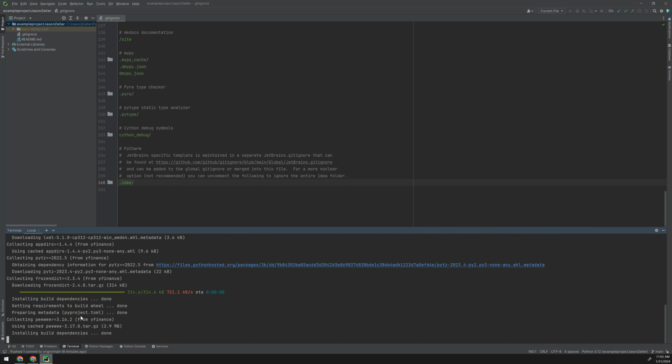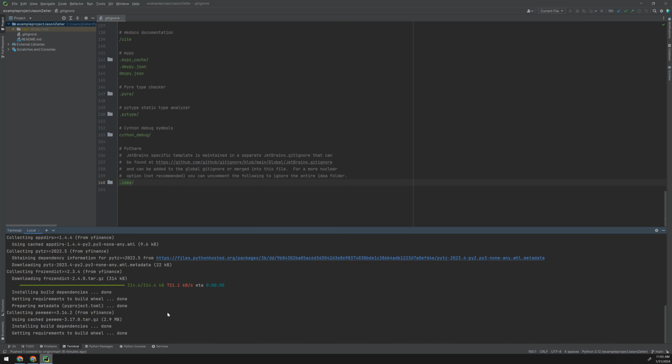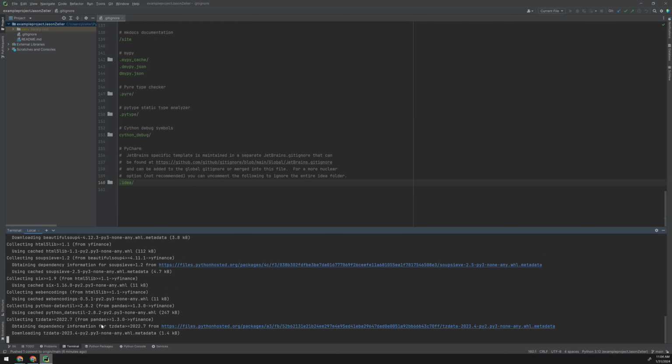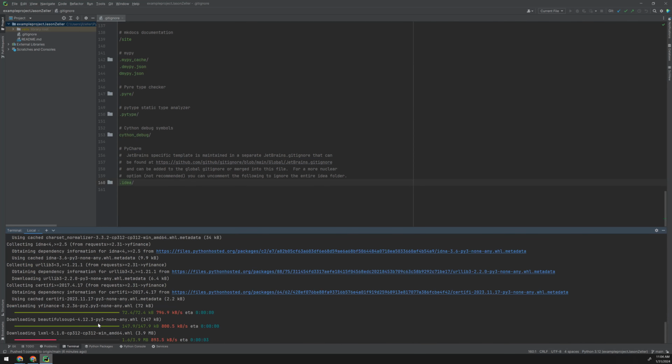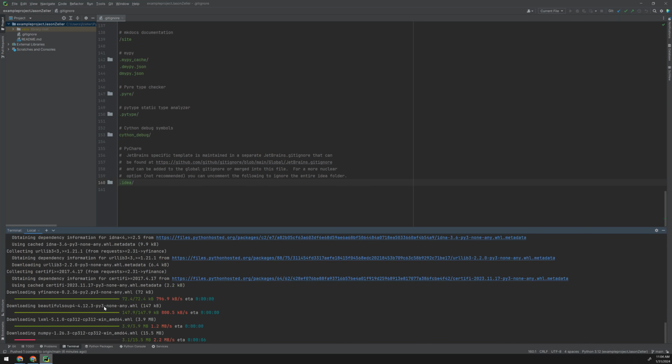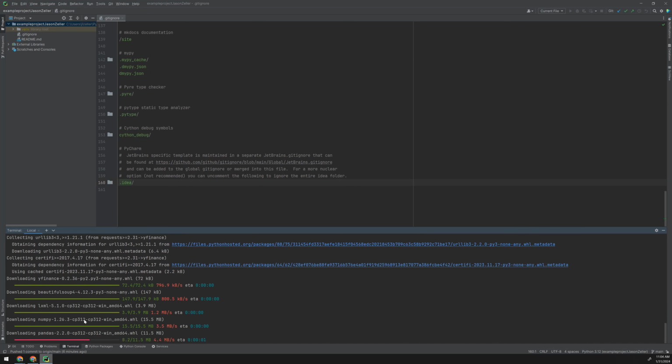All right, so we'll get these packages installed here. And this is the reason why it takes me a little bit to grade your homework assignments. Every time I check out one of your assignments, I have to go back through, set up a new version of Python, and then pip install all the packages required for your project. As you can see here, that takes a little bit of time. So I try to get the homeworks back as timely as possible, but it just takes time to grade every single one, depending on how many packages I have to install for your particular setup. So it looks like we're getting NumPy and some of the other ones we're going to talk about, some pandas.